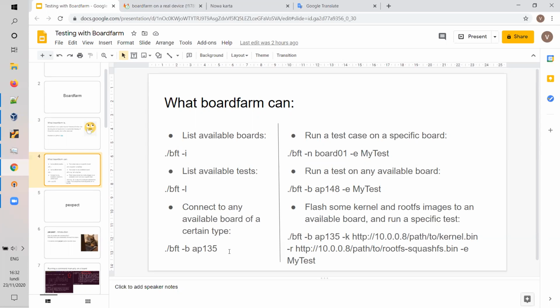How many setups do we have of board farm? At least one. So the Docker setup you can run anywhere. So that's one that's defined. Then there is the one that Vitaly used for testing locally on his PC that you've seen here. We have one that's in the merge request that will run on CI. And we will have one in Altran that's specific for the Altran test setup. And yeah, we might add more in the future as well.